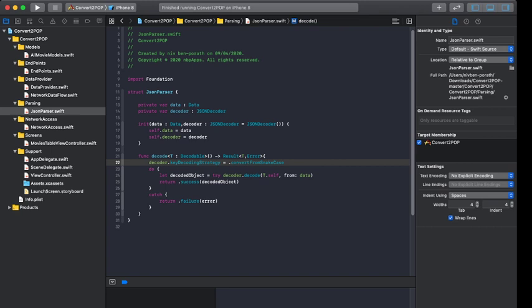You make a do try catch, and you decode. The decoder does the decode, and you say it will be of type T that we passed in, from the data. Again, if you were able to parse, you send back a success. If not, the failure.